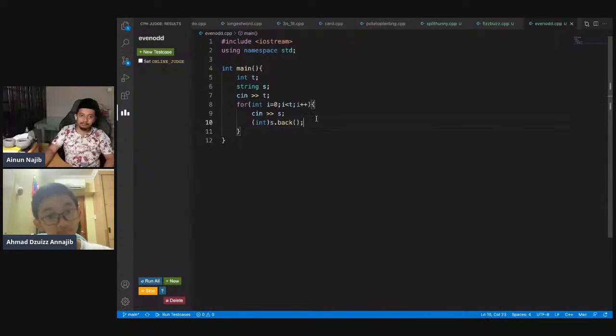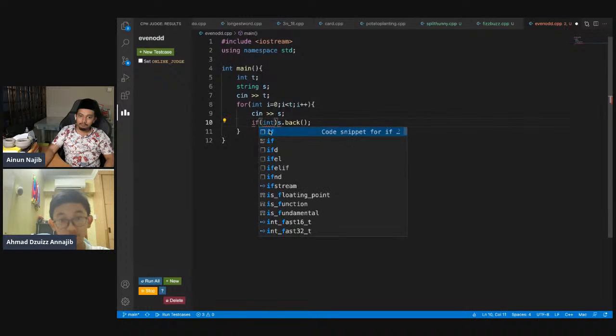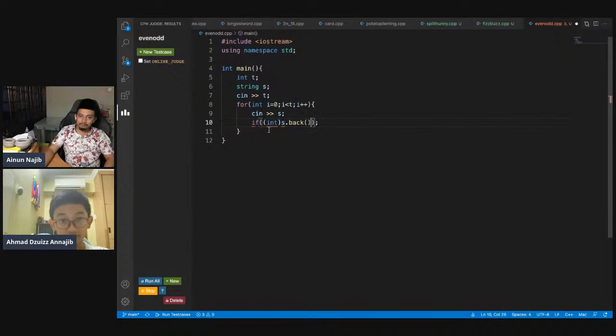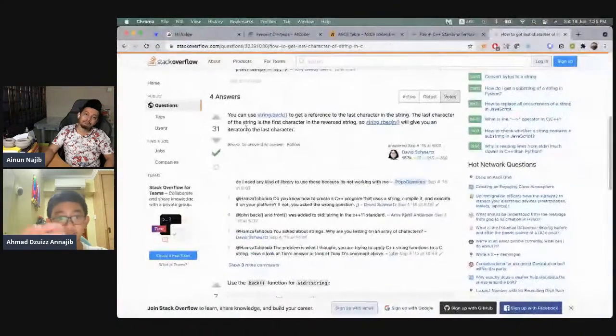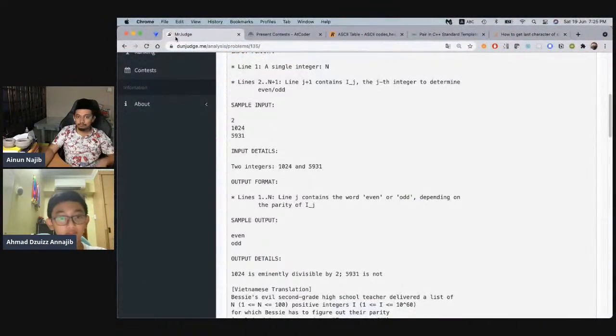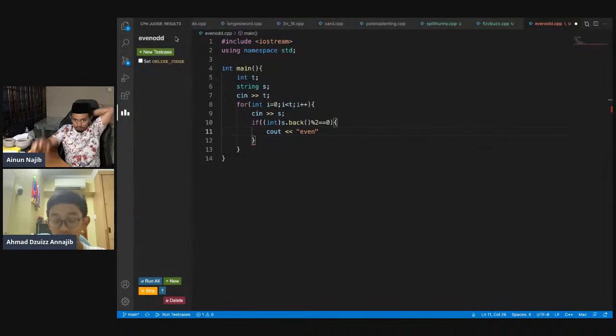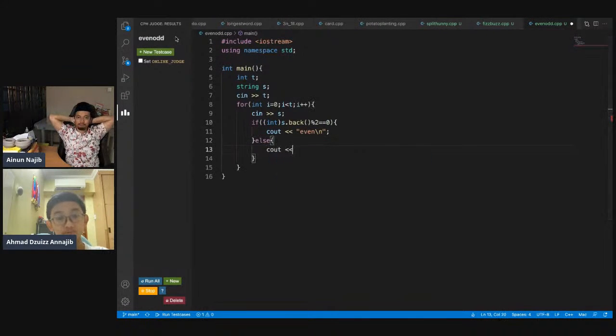Let's see and test. If modulo 2 is 0, count even, else odd.